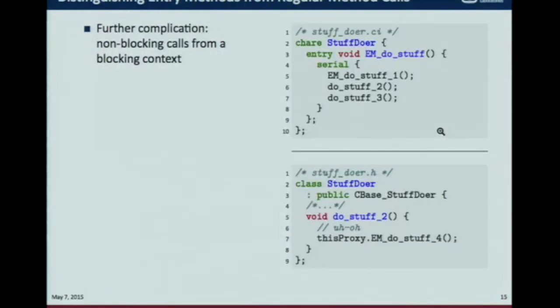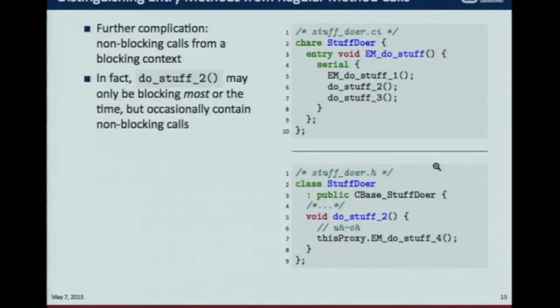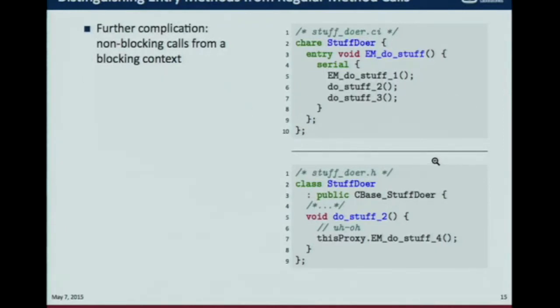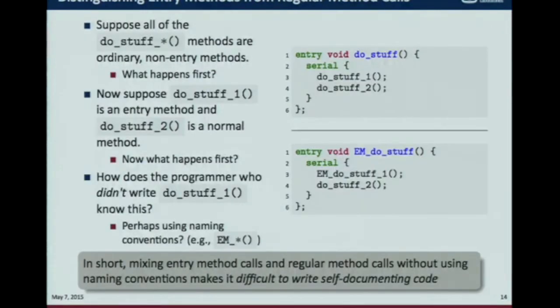Again, same thing can happen if you have some function call that is actually. Can I stop and ask you a question? Yeah. You said there is this confusion depending on whether the stuff one is an entry method or not. There's no confusion because if it is a structured dagger entry method, it is clearly an asynchronous call because it might block inside, so you have no right to expect that it will return before you call stuff two anyways. Right. Yeah. So if it is a regular entry method, then it should work like I said, which is call returns, call returns. Right. But if it's a structured dagger entry method, it has to be asynchronous.